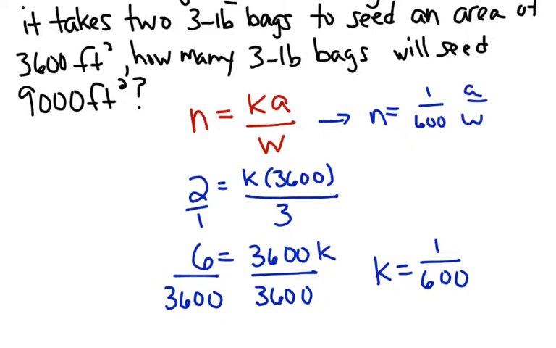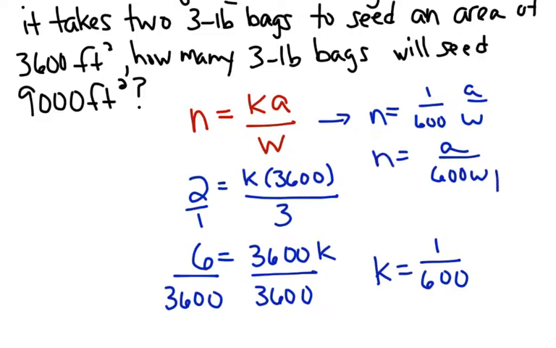That's not quite how the book writes it. The book writes it as A over 600W. But sometimes we forget that the constant can be a fraction. So in this case, the constant is 1 over 600. That will come back to haunt us on the unit exam.